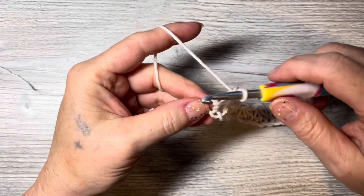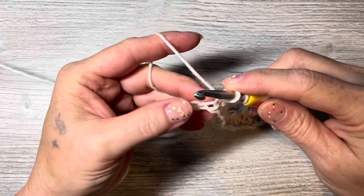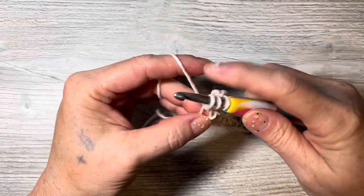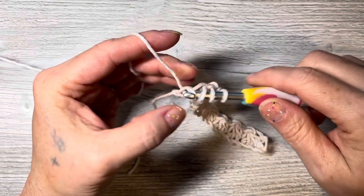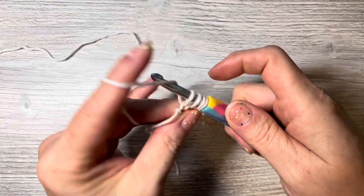We're going to go in the same stitch like we have been, pulling up a loop, going into the next stitch and pulling up a loop, going into the last stitch and pulling up a loop. Now we have our four loops on our hook, and we are going to yarn over and go through all four, just like we have been doing.